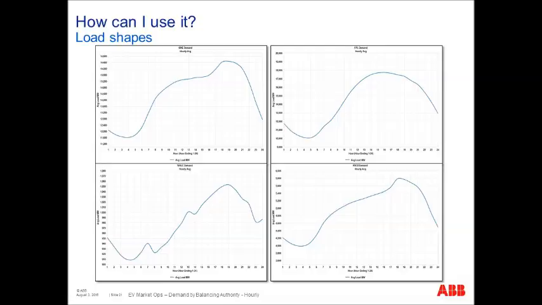Now, you can see that all of these shapes are very different. You can see that the peak load is going to occur in a different hour for almost all of these, and that the scale of that y-axis is greatly different based on the size of the BA, which is not necessarily surprising. It's something that you would expect.